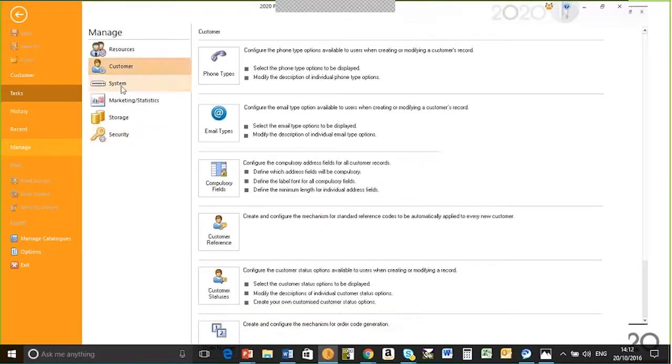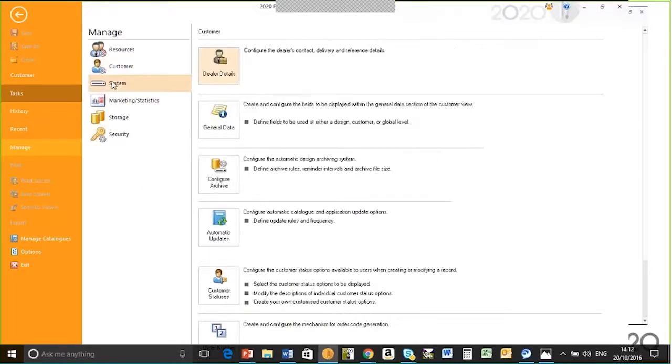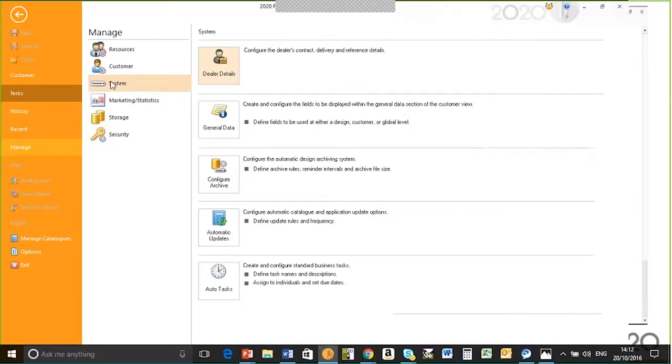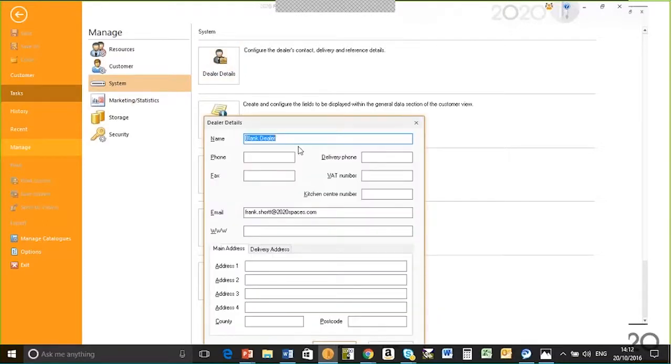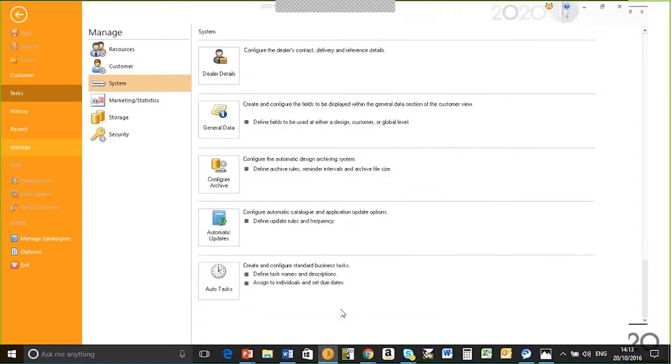The second thing that we need to change here is just the dealer details. Okay, so if I click onto the system details, over on the right, you'll see a thing called dealer details. So when you click onto that, in there, it will bring up your dealer details, obviously. So it's going to be company's name. So we'll just say Frank's Kitchen. Yeah. And in there, you've got phone number, fax, etc. You don't have to fill out all of that. The only thing that you really need to fill out is this email address here. So that's going to be your email address. Okay. And once that's set up, it'll save it and it'll keep it up to date until you go back and change. Is that okay?